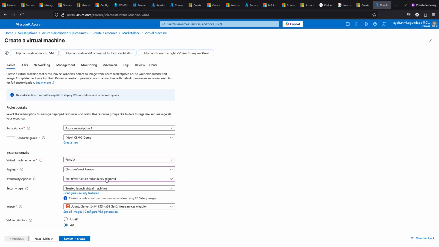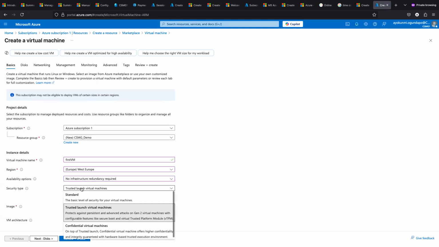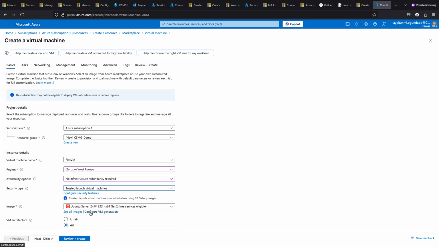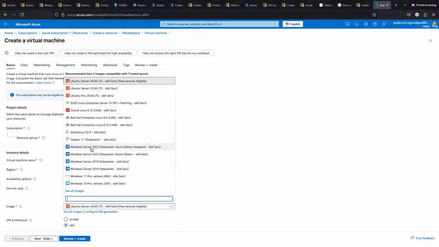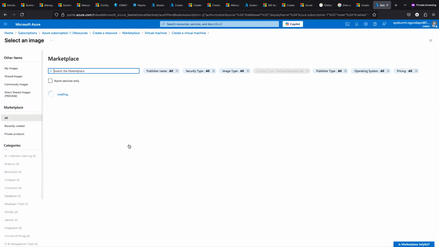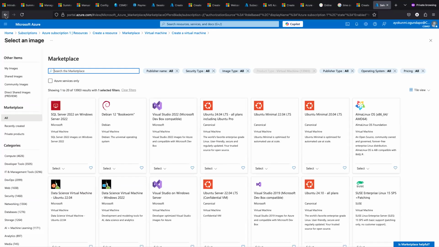But for us to be able to maximize the credits that we have from Microsoft, I'm just going to say no infrastructure redundancy required. Trusted launch, this is a security feature that checks the VM at startup.